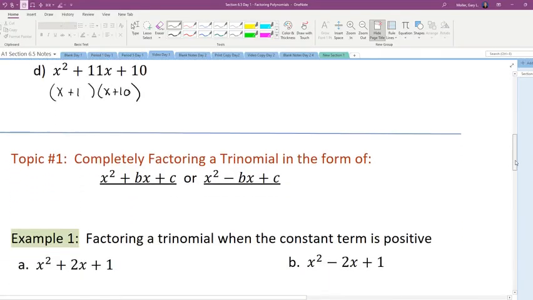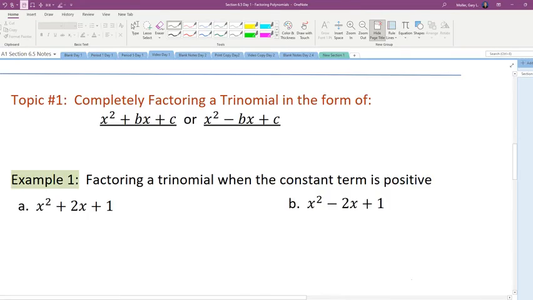The very first step, well, first let me back up. Today we're just going to break it down, and we're only going to be talking about trinomials in this form. Specifically, we're going to have no number in front. So it's always going to be x squared, not like 2x squared for today. We're also going to be looking at ones that have a plus c on the end. So everything we do today is going to be based upon this format. The middle term could be negative or positive in our examples, but everything else will stay the same. The x squared and the plus c will stay the same.